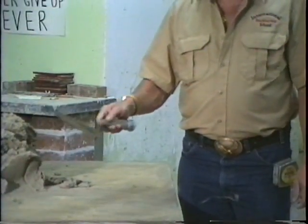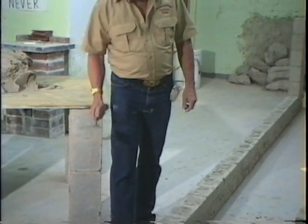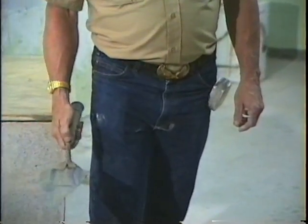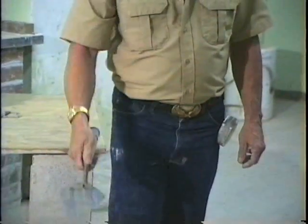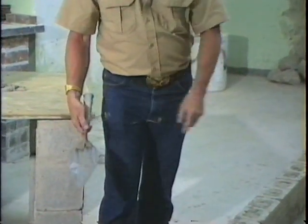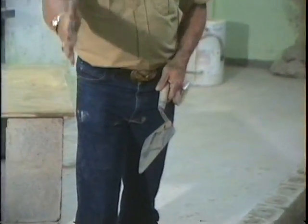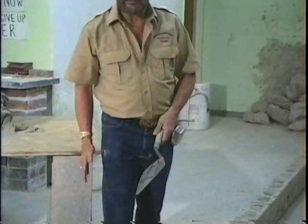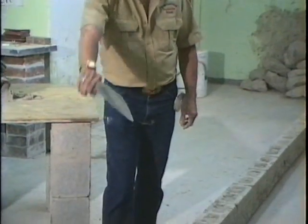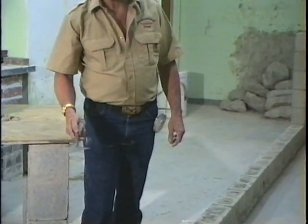Now the first thing that you've got to learn to do is to take and turn the trowel upside down. I want you to hold it at your side with your thumb on top of it and swing it, turn it upside down. Now I'm doing this with just my thumb and my finger. Notice that my hand stays in the same position, just like I was shaking hands with somebody. In other words, I don't want to see you going like this. I don't want to see you doing like this. See, turning your whole arm up. I want you to learn to twist it with your finger.